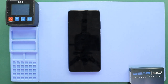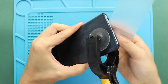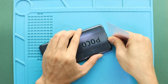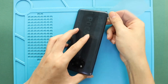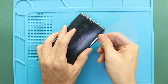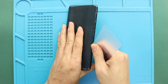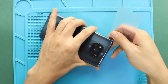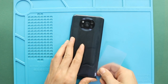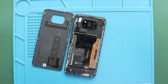Once the heating has completed, use a suction cup to create an opening between the frame and back cover. Next, insert a plastic pry tool or something similar to cut the adhesive around the back cover. Take out the back cover and then take out the board frame with the camera lens frame by undoing 11 screws.